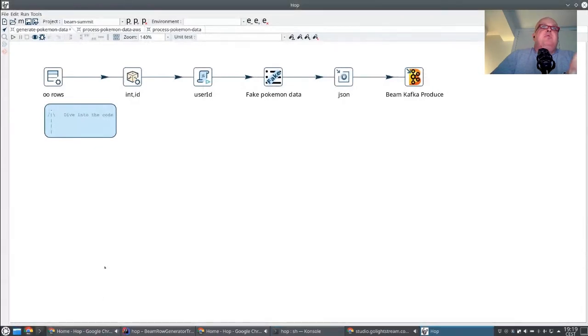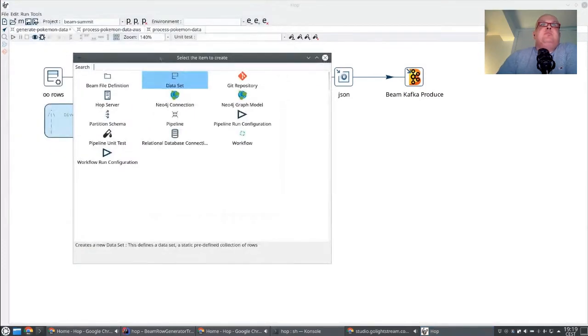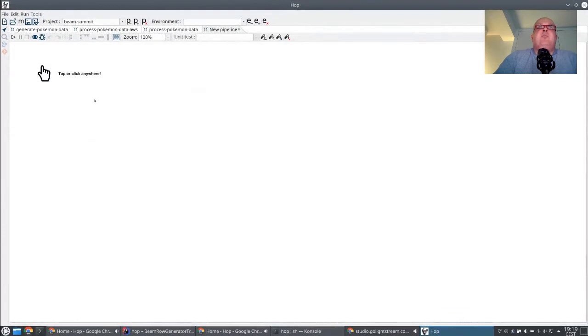we go a little bit further then. In the GUI, you can see that if you do new, a lot of this is driven automatically from a plugin perspective. So as you can see, I added a non-Hop plugin for Neo4j connections and graph models and stuff like that. They pop up as native capabilities, right? So if I create like a new pipeline, I get a new pipeline. It's all seamlessly integrated, which makes the GUI less cluttered than what we had before.